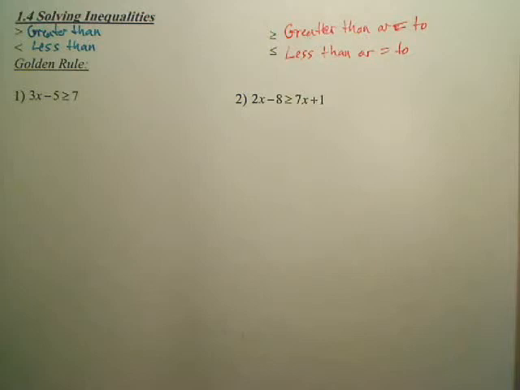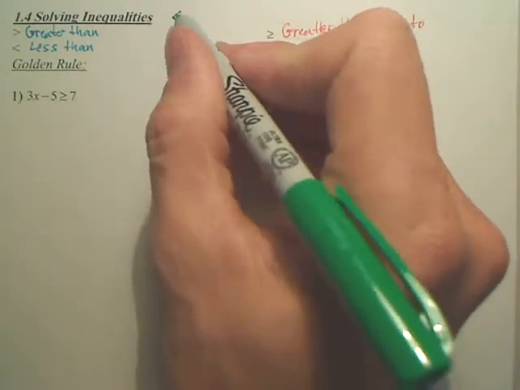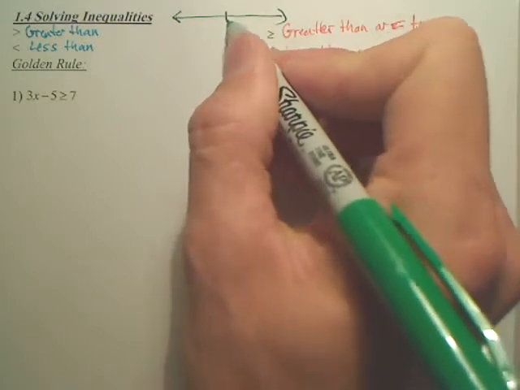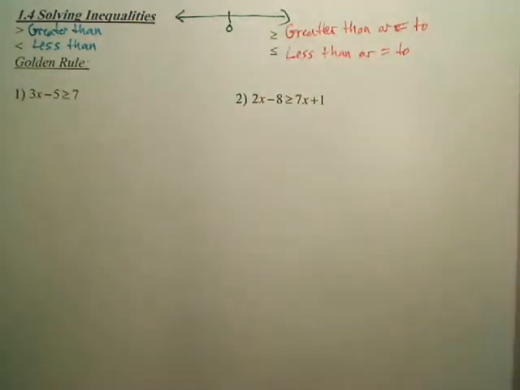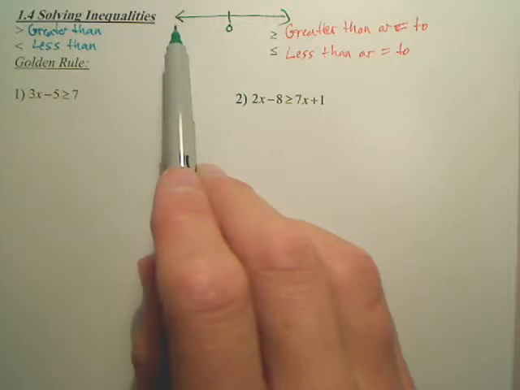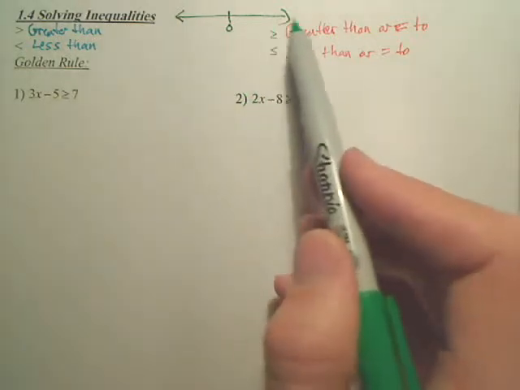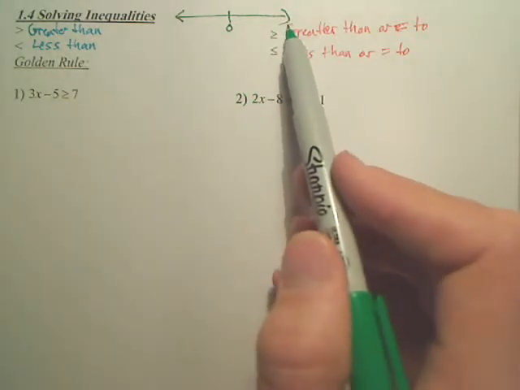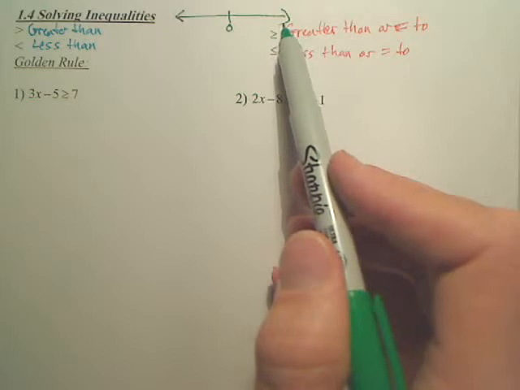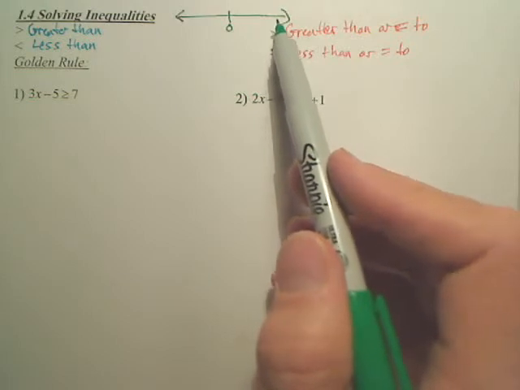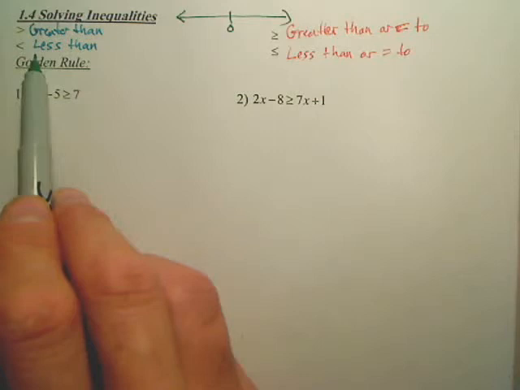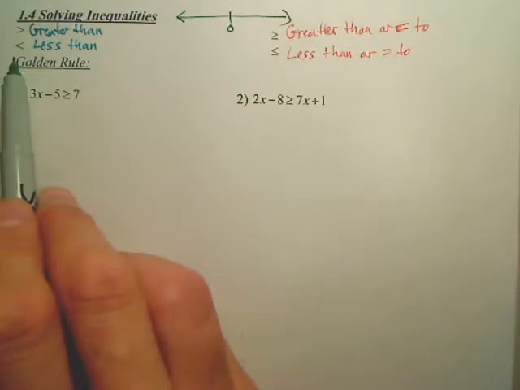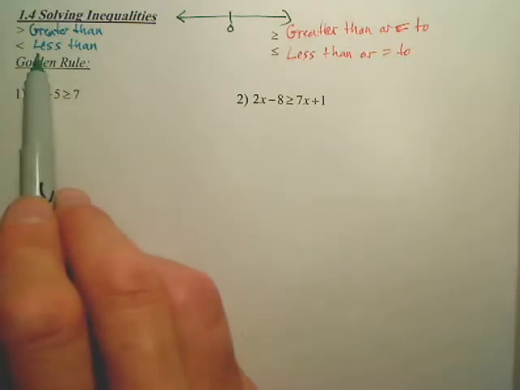A lot of times people have struggles remembering which one's which. Here's one of the best ways to know which one's which. Is that the less than sign? Isn't it pointing to the lesser side of the number line? Isn't that a greater than sign? Isn't it pointing to the greater side of a number line? That's one way to remember. The other way, doesn't the less than sign look like an L? The less than sign looks like the L.